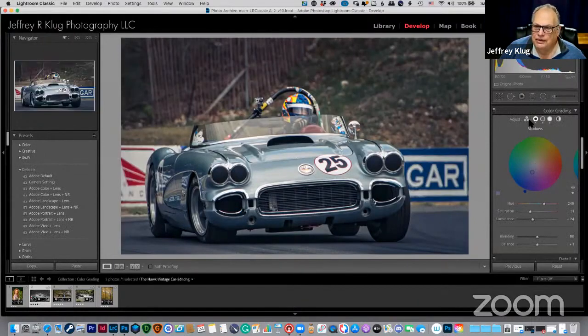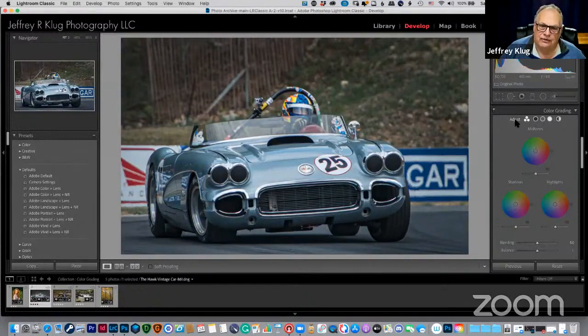Let me reset this one. To reset it, you just hit the adjust and you double click it and it resets everything back to 0. I did find that the center one, which pretty much does an overall adjustment, you may not do as much with.